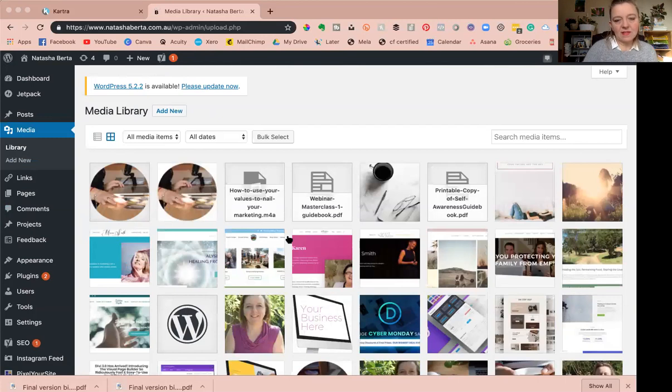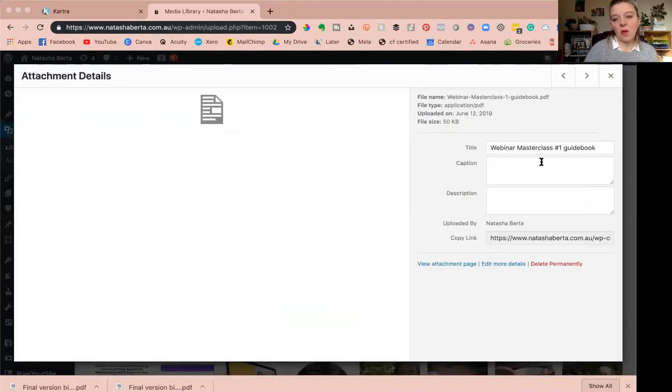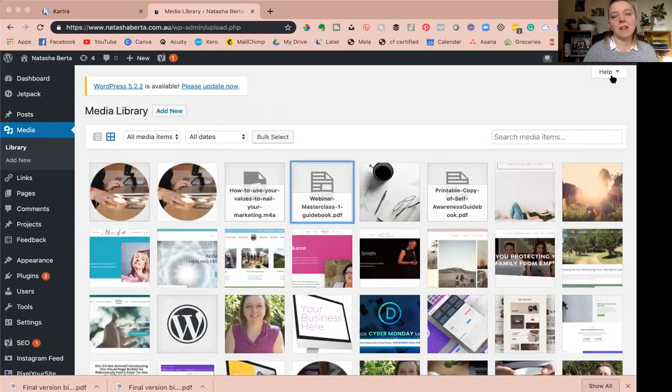And the beauty of this is that each of your PDFs has its own URL. So that's helpful for other things like linking to files. Like if you want to upload a file and share it in a blog post, you'll need that to put it in a button to make it sexy.